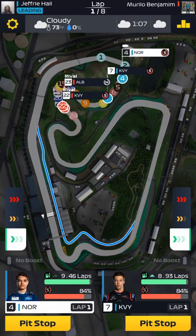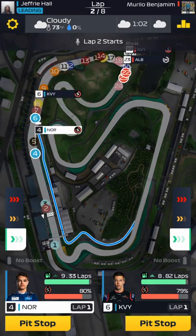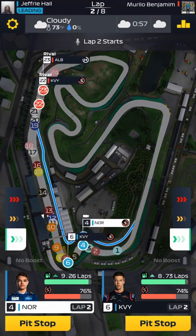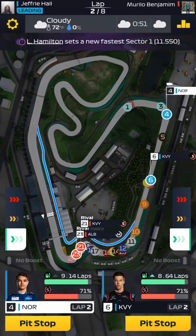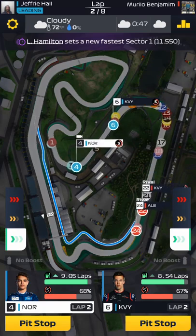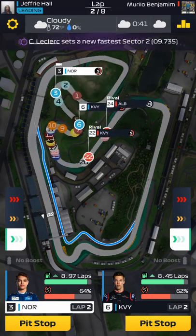So as you can see, even though we're not actually racing, we're conserving. Sometimes that helps your drivers because they tend to drive a little bit smoother and make less mistakes. So it's not always about going as fast as you can. Plus, in the beginning, you really want to worry about tire management, fuel management, so that you have the fuel to burn at the end of the race. And you can see we're up at 3rd and 6th. We're doing pretty good.